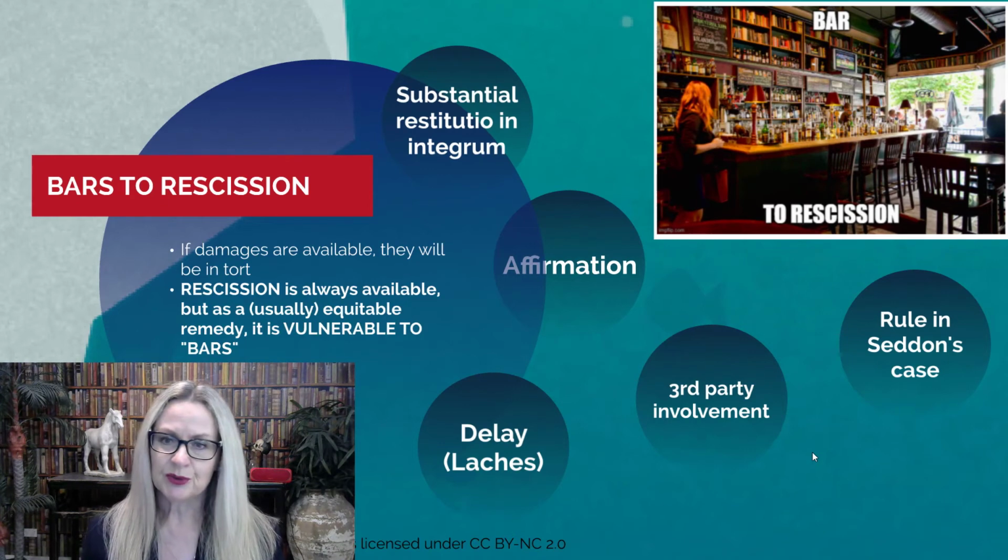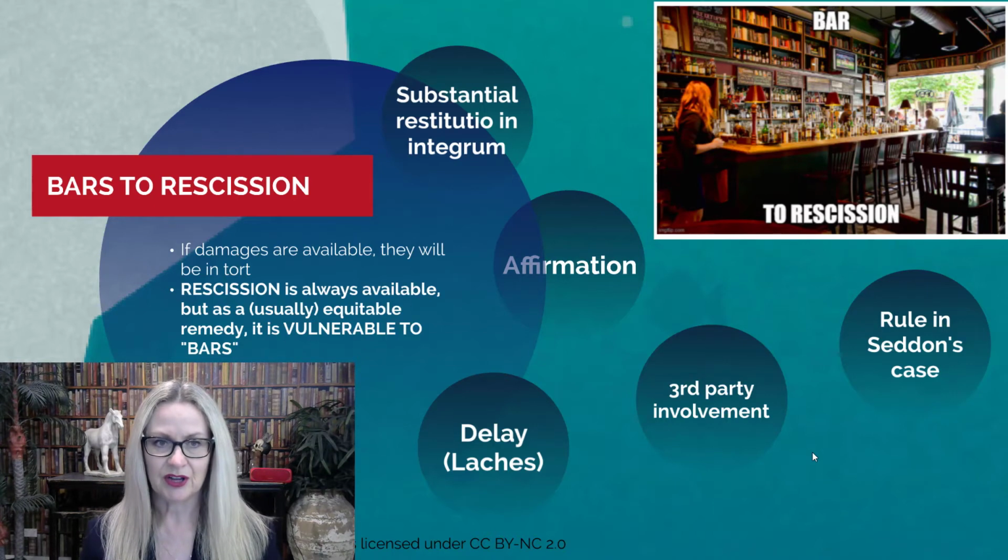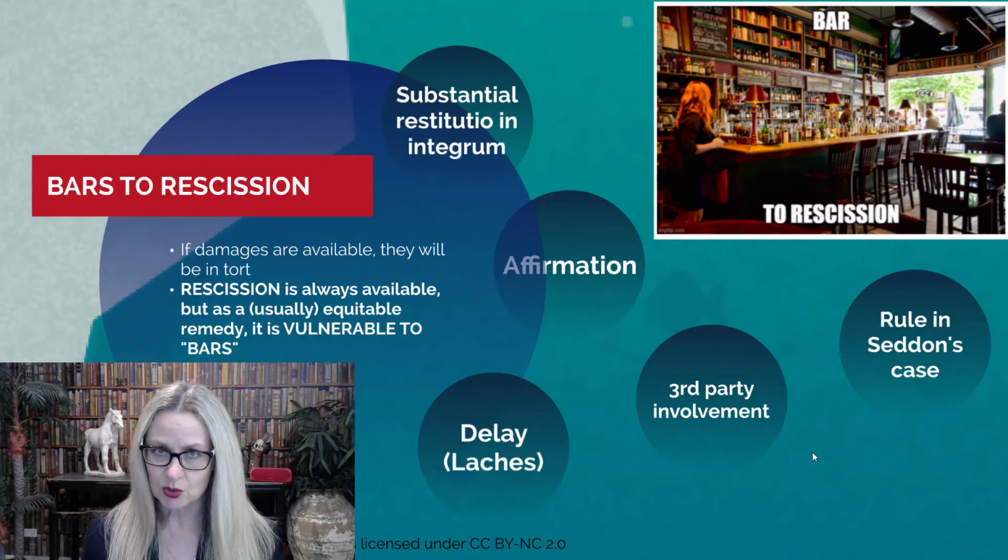Now we just need to say a few more words about rescission, given that it's the principal remedy in misrepresentation. And as I've just finished saying, rescission is unpicking the contract back to the very beginning, ab initio, as though it never existed at all in the first place. So obviously you can't get damages in contract. If damages are available, they will be in tort. So it makes sense, doesn't it?